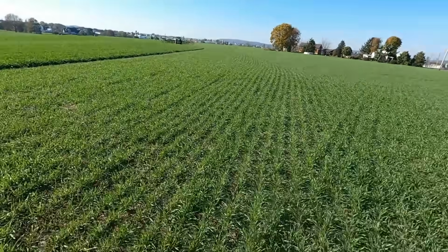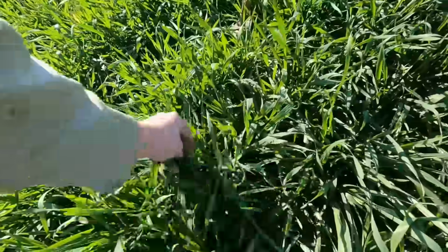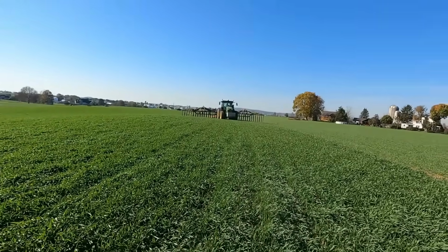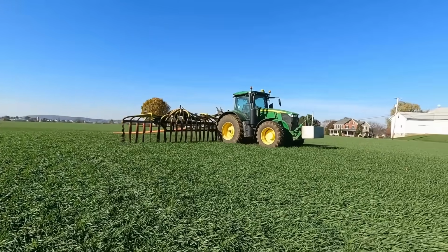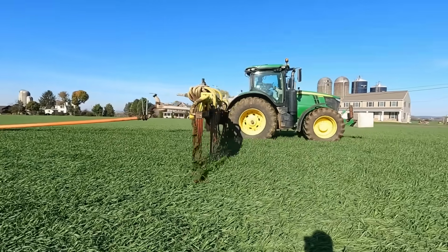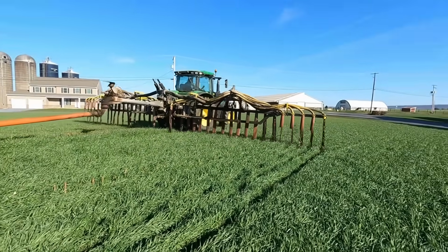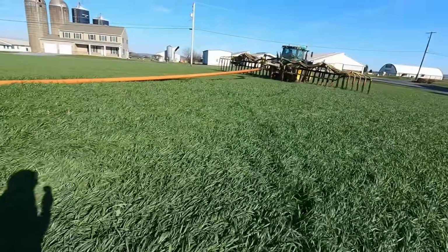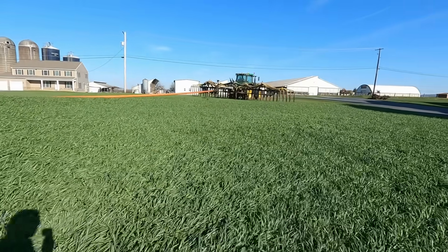This field here is not as tall. This is the triticale we planted after soybeans. Most of the triticale looks like this right here. It's pushing a foot tall. Really good looking stuff. Said it's good if it's taller like this. We'll see the tracks a little bit more, but it'll grow right back. See those drop hoses, they just kind of place it between the crop instead of like a spreader would kind of cover over top of it. This kind of just falls down through the plants to the ground.